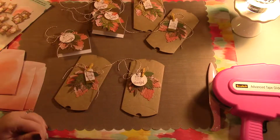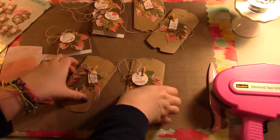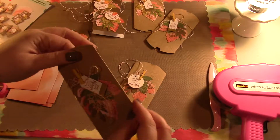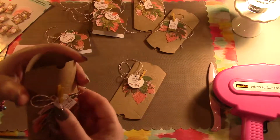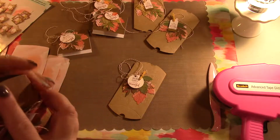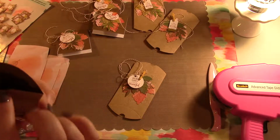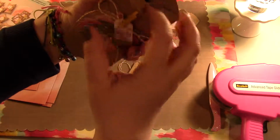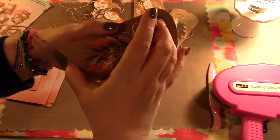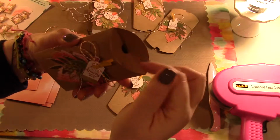So anyway, I hope you guys enjoyed the building of this project. Didn't they turn out so cute? Anyway, these open up, and I think you stick this in first. Yeah, so you open them up like this, and this part you want to stick in. Sorry if I was off shot there. You want to stick these in like this, so that when they're closed and they open them up, they can reach their finger in there and grab out.